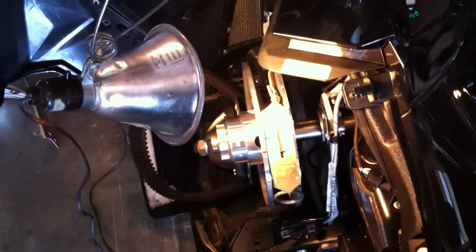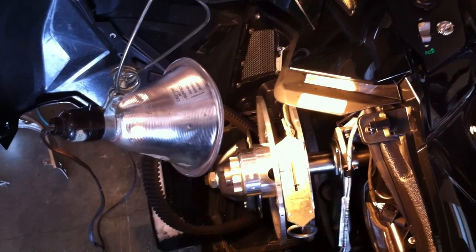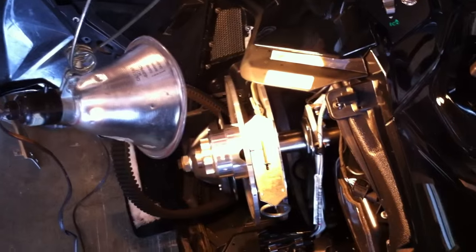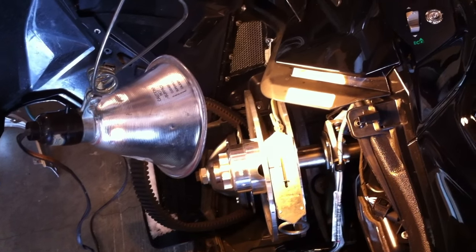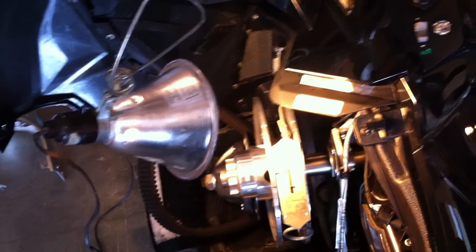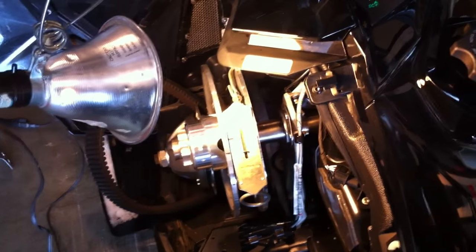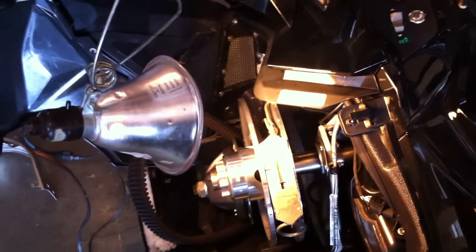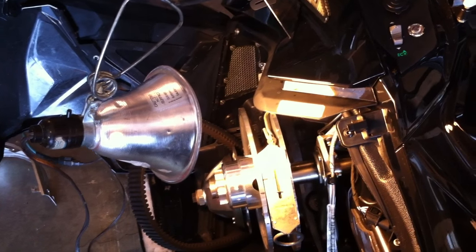That's one of the nice things about using the torsion: you don't have to keep buying all these different springs. You get a spring, probably like the lower Dalton spring is going to be best for most guys. And then you can change your pressure up or down, which will result in higher or lower shift patterns. Trail speed RPMs and top RPMs can change somewhat, but not as much as your mid-range RPMs. So a lot of guys like the torsion. It tends to run a little cooler. You're not going to have as much backshift or engine braking as the big compression. But that's what I've been playing with this week.